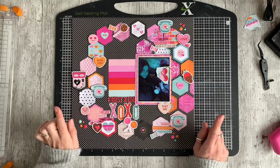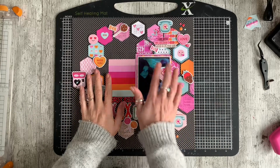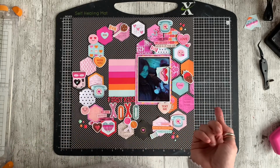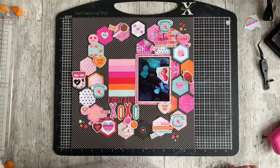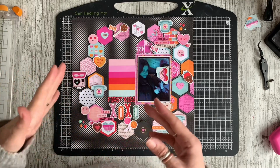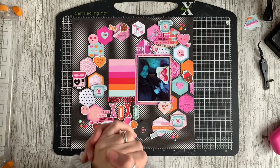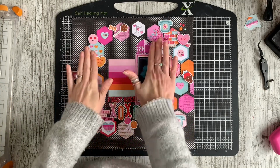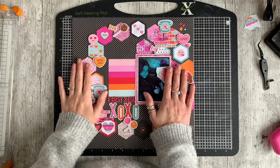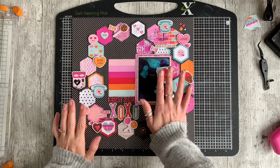So I have only one challenge left with this kit. That is the cut file challenge. So I am going to head to create that next, and then the following video will be an introduction to my March kit, and I will start working with that. So really looking forward to working with the cut file, and also really looking forward to moving on to a different kit, different colour scheme, different motifs, and changing things up a bit.